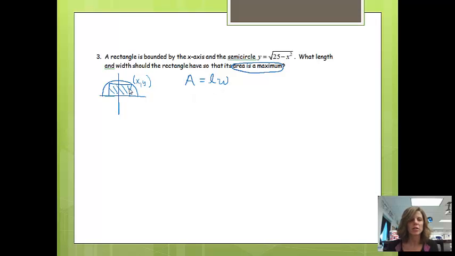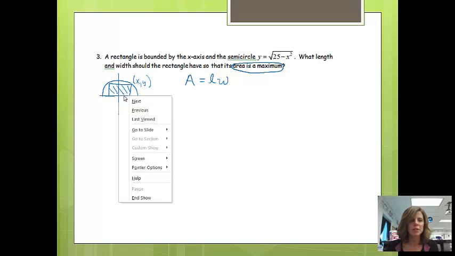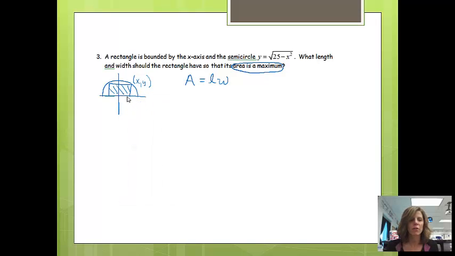You'll notice on this one, x goes from 0 over to here. So that's x. So if I want the length right here, this would actually be 2x. So my area is going to equal 2x, and then my width is just going to be y. And again, you'll notice I have two variables, so it would be very nice if I only had one. I do notice up here that I did tell you what y was. So we can take this right down here and use substitution and put that in for y.